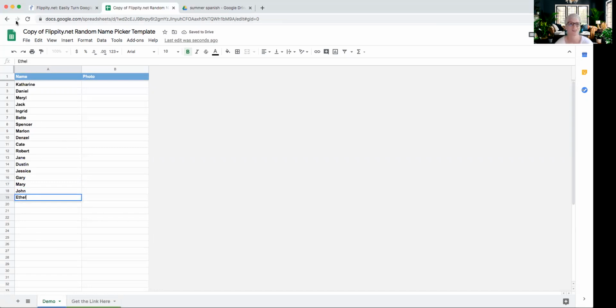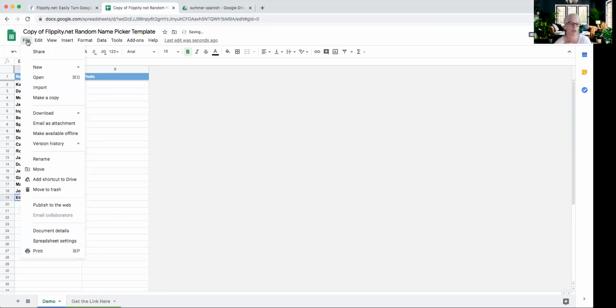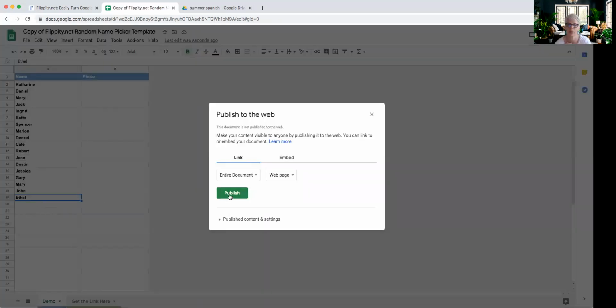I add all those. First, before I can take the link, I have to go up to File, and then I have to publish it to the web. Publish it, okay? Super easy.